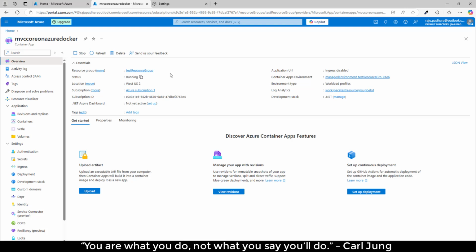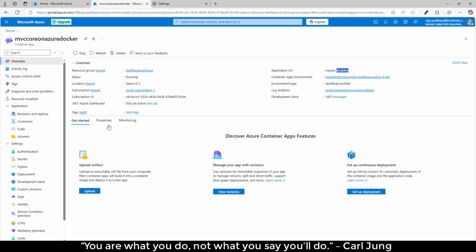Okay. And if you look at the application URL, there is no URL. Why? Because Ingress is disabled. So we have to enable Ingress.